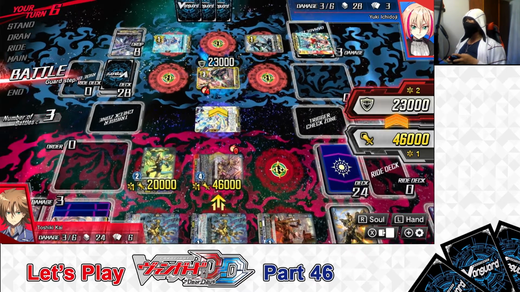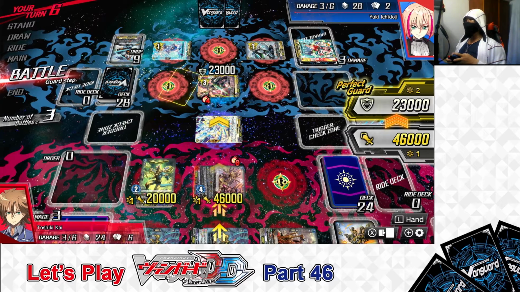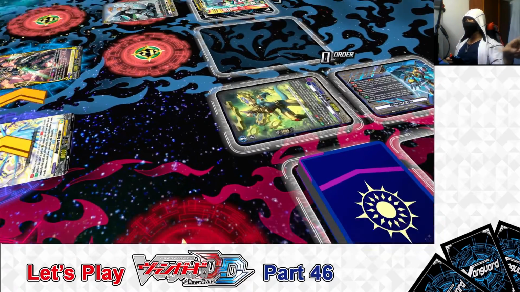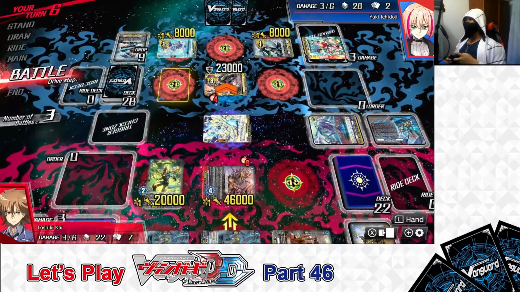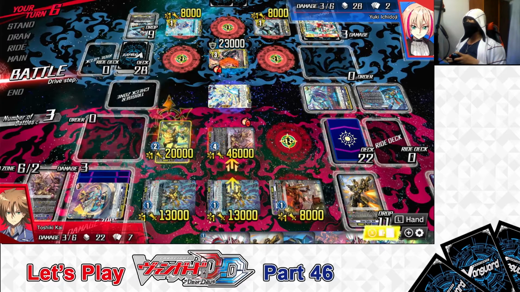My opponent perfect guards, and for the perfect guard cost, she discards 1 Bedivere. 1 less card to worry about. Triple drive first. No trigger. A laser gear. Second check. Alright, critical trigger, just what I needed. All effects to the rear guard Upstream.